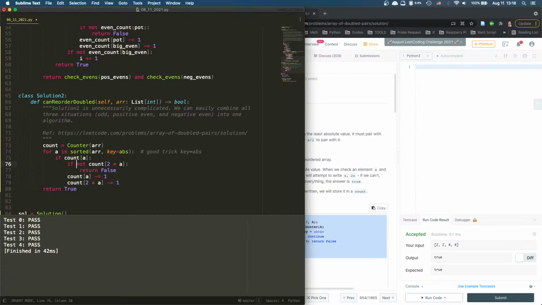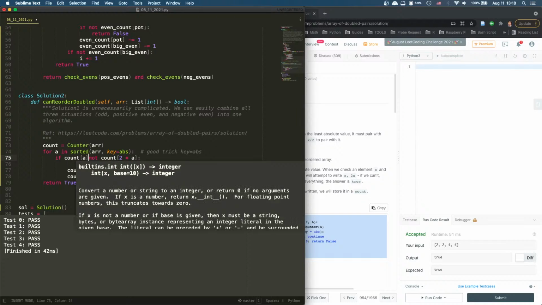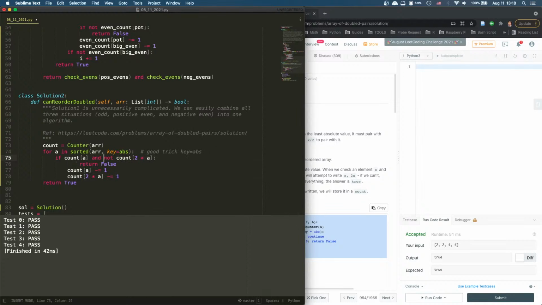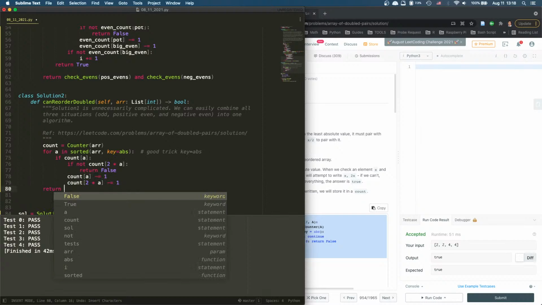Actually, we can also say if count A and not count this, right? So either not count A or, yeah, I think this one will work as well. Oh, hold on, it won't work because, no, I have to do it this way. Let's return true.